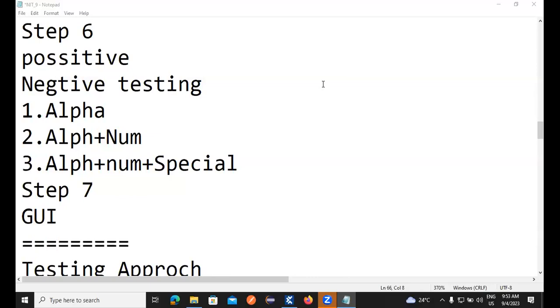Then after that, we are able to release the application to the customer. Without testing, we are unable to deploy or deliver the application to the customer. Once testing is completed, we are ready to release it. We all need to provide a quality product to the customer.